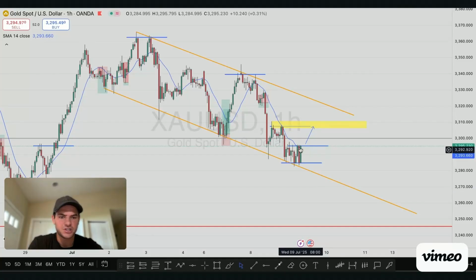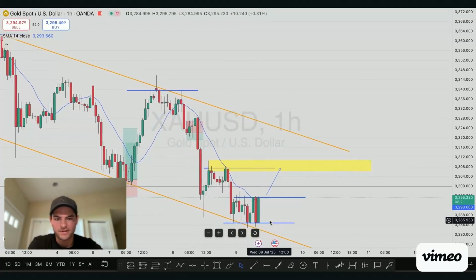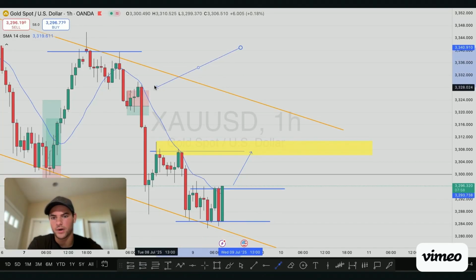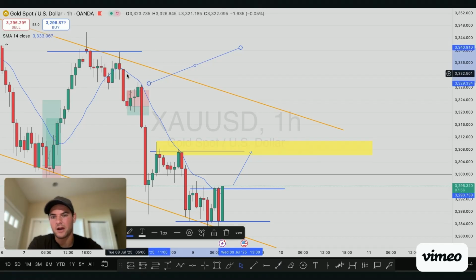Let's say for example now, if I wanted to enter for a sell, I'm in the top right. Looks like I'm in a resistance area, and I have the moving average coming right here on the price action. But I don't really see that many confirmations for a sell, rather than right here, where we were yesterday, which we had the moving average coming underneath. We had the retest on the moving average.